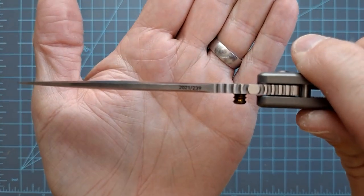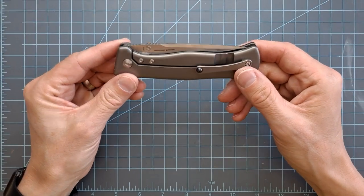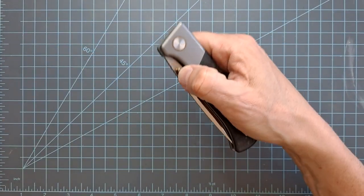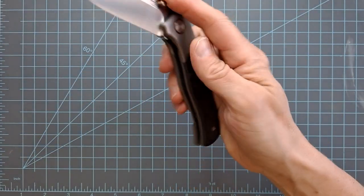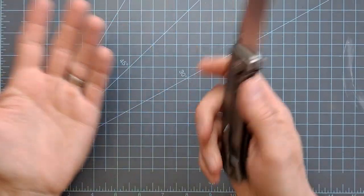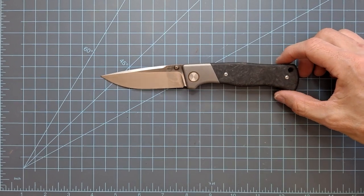The numbering is right there — 2021 Collection piece, number 239 out of 500. I believe the designer for 2020 was Lucas Burnley. Don't know what the 2022 will be, or if they're even going to do one. This actually was a knife that came out about ten years ago — the Epicenter — by Boker Plus as well. It was an all-titanium knife, also designed by Todd Rexford, called the Epicenter. But apparently it had a lot of flaws and it bombed pretty hard. From everything I can tell, this is really the polar opposite of that one.